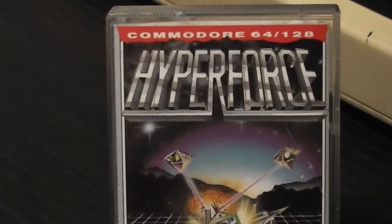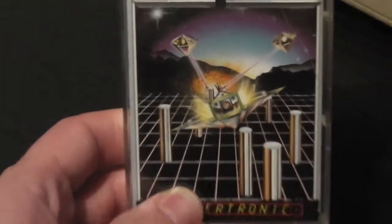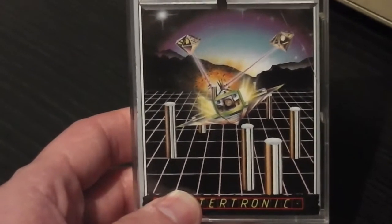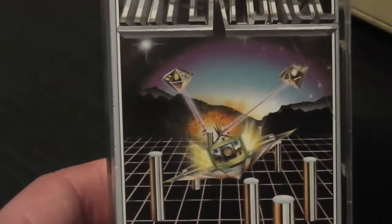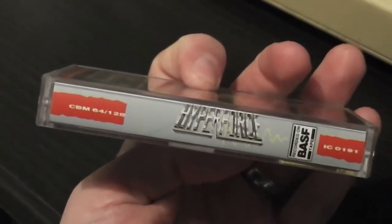It says Hyperforce in a shimmery sort of silvery text, and then we've got a large grid with some cylinders on it and a spaceship getting shot by some spaceships. That pretty much sums that up. And the spine says Hyperforce, unsurprisingly, and the back cover's got some screenshots.